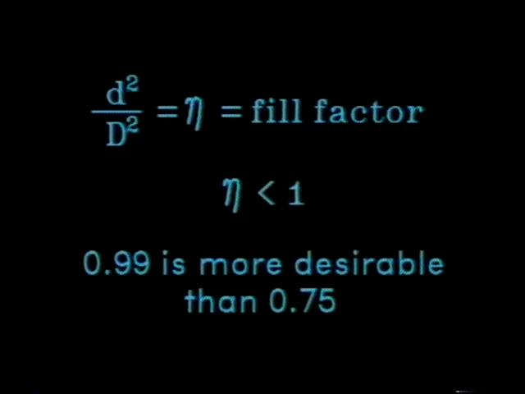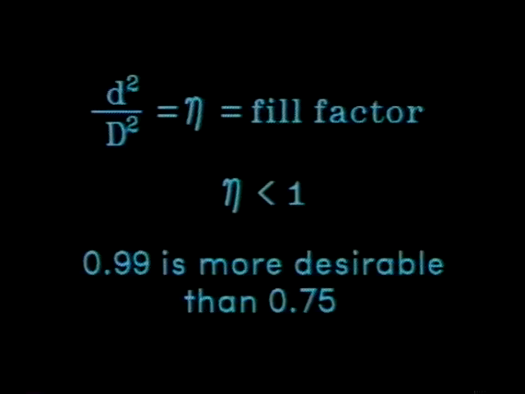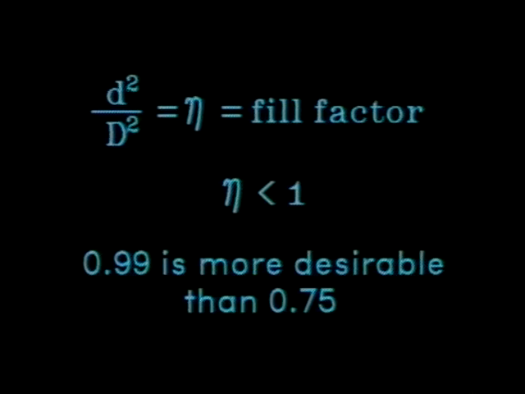A fill factor of 0.99 is more desirable than a fill factor of 0.75. Poor fill factors do not allow the coil to be sufficiently loaded by the test object. This is analogous to drawing a bow only slightly and releasing an arrow — little effect is produced to propel the arrow. In electrical terms, the coil is said to be loaded by the test object. How much the coil is loaded due to fill factor can be calculated in relative terms, demonstrated using a test system with constant current capabilities and a conductive non-magnetic bar placed into an encircling coil.